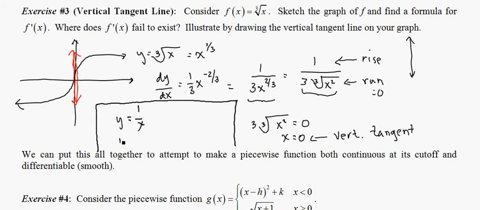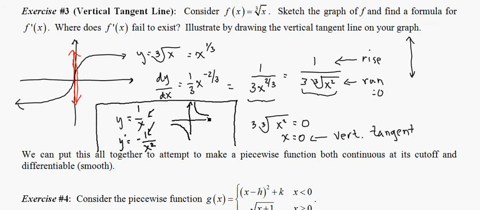If I have y equals 1 over x, y prime is negative 1 over x squared. So if all you knew was this, you might think that this graph has a vertical tangent line also at x equals 0. The problem is it doesn't have a vertical tangent line there because the function doesn't even exist there, right? I can't say that it's got a vertical tangent.